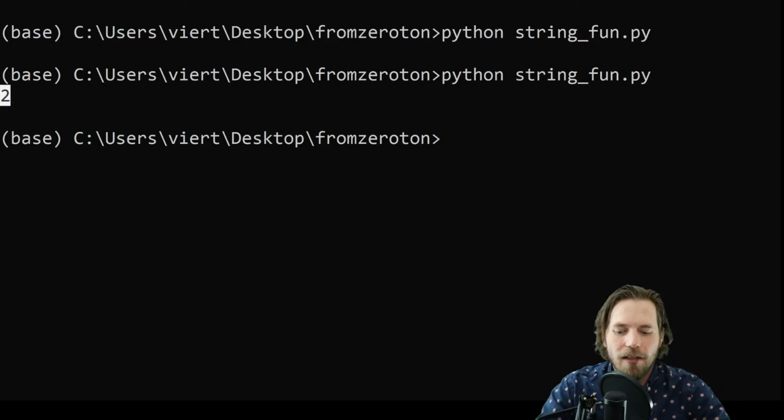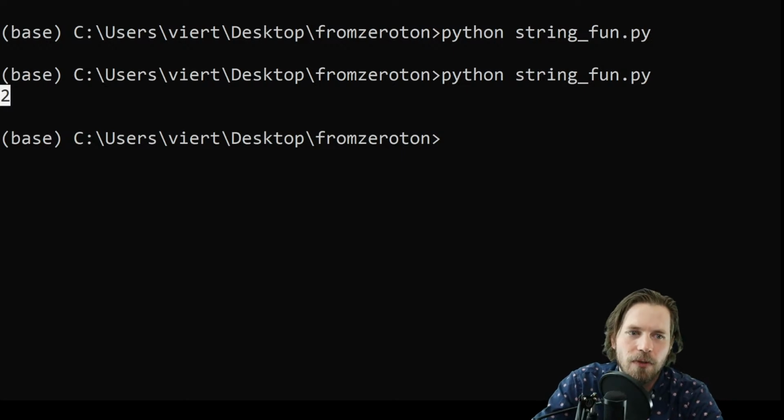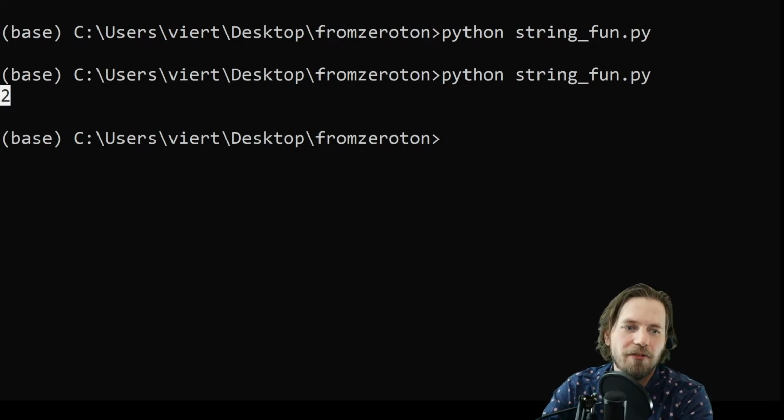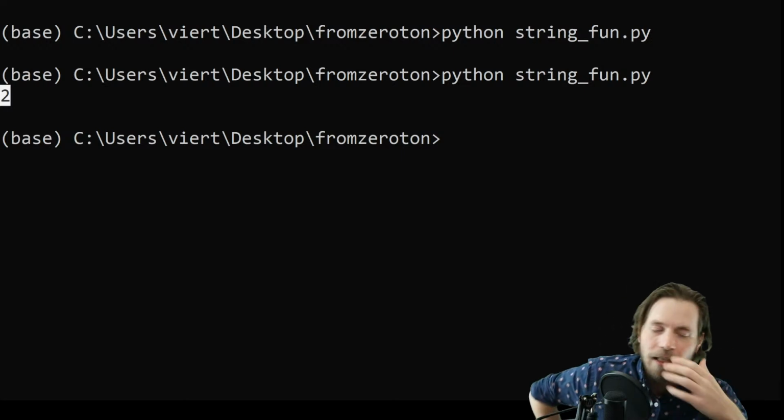Now, let's say I don't actually want to print this because once I print it, that information is just gone. I might actually want to save this in its own variable. So I could say a freak equals mystring.count A. And then I can print a freak, and it will go ahead and just print this.